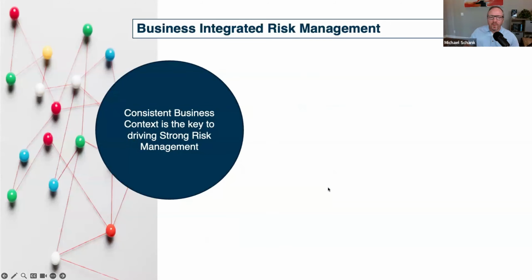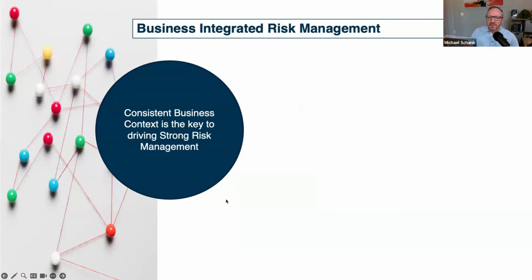So what I want to go through is the whole premise of this discussion is that business context is the key to strong risk management. It's not just looking at risk for risk's sake, but really understanding what your business does as a platform to make sure that you're controlling risk effectively.